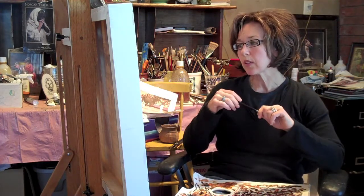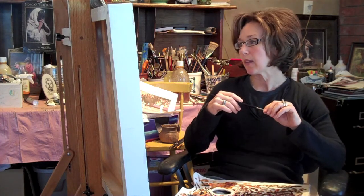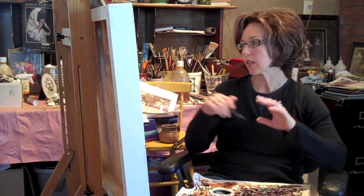The reason for the underpainting is really that it sets you up for the painting — it's kind of the foundation. And at this stage of the game, it's easy to make changes because you're dealing with only one color of paint. It's just a nice way to get a kind of fast-forward look at what your painting is going to look like.